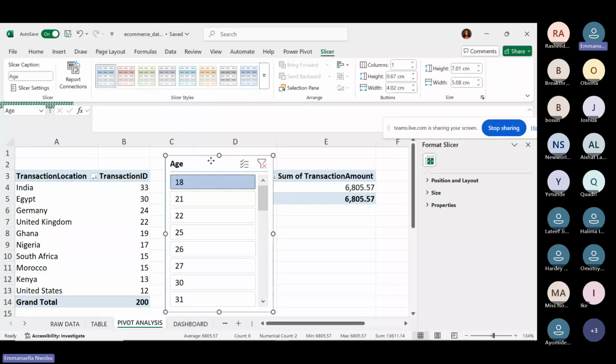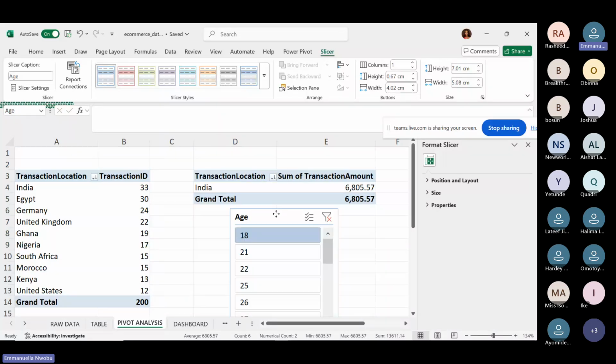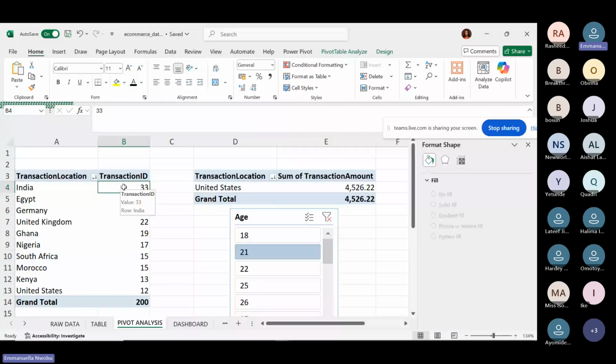Let's come down a bit. If I click on 21, what can we see? This slicer is only working on this pivot table. Why is it not working on this? Because if I click on 22, nothing is changing. If I click on 25, nothing is changing either.